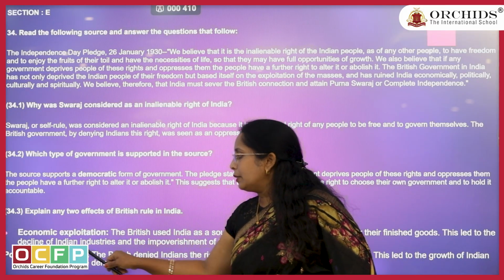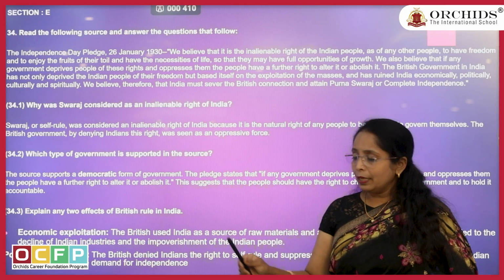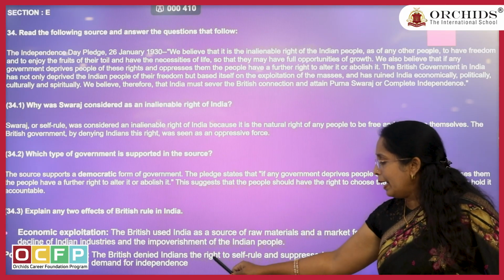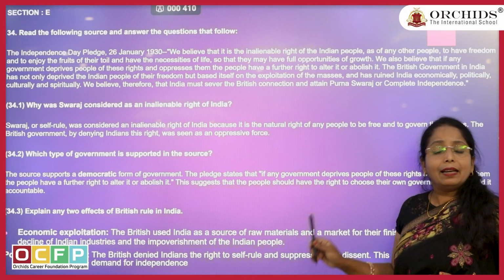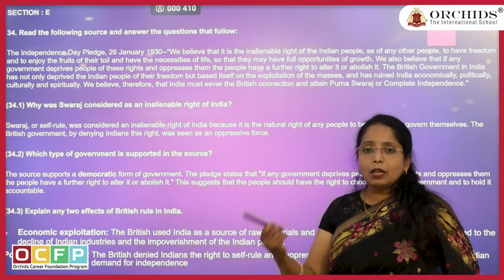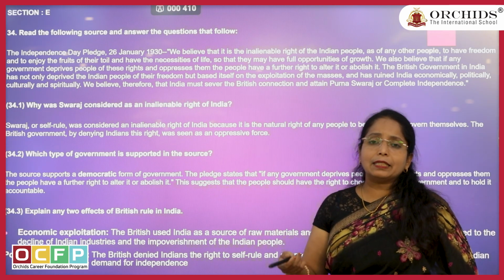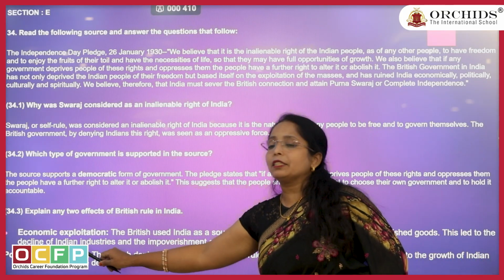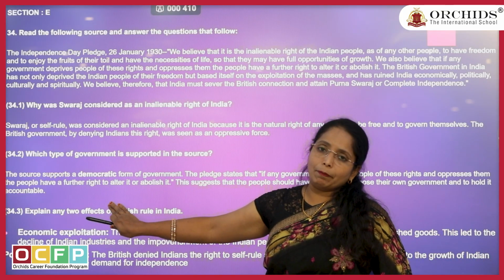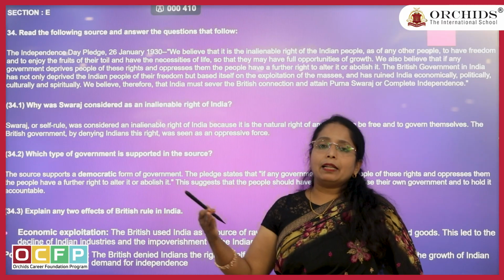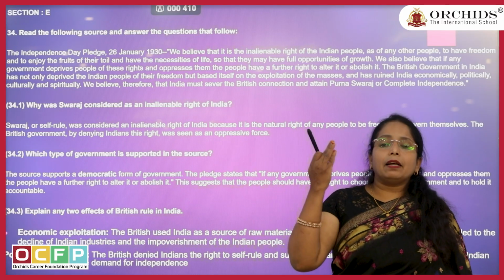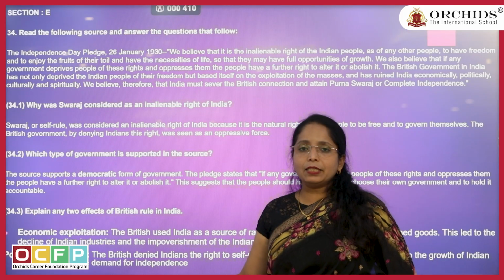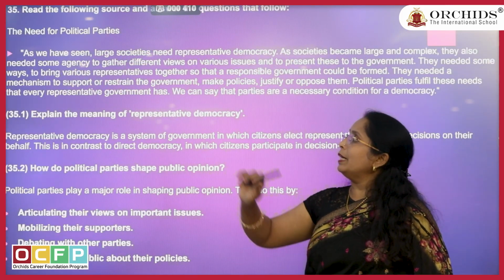Then political suppression. What is political suppression? You can understand by your general knowledge, the British denied Indians the right of self-rule. Earlier it was princely states. Mughals were rulers, Nawabs, different Rajas and kings were ruling our country in different regions. But this political suppression started during the time of the British government, where the Nawabs, kings and Rajas became puppets in the hands of the British government. Clear, children? Okay, let us go with the next question.